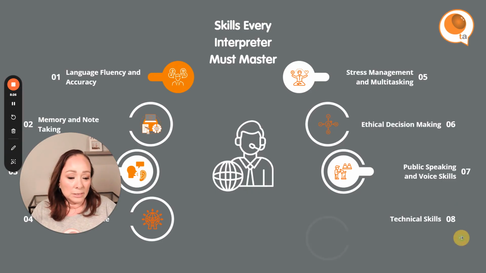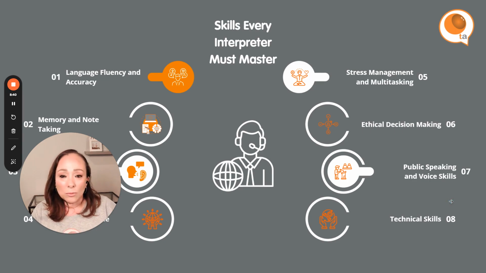And lastly, technical skills. This, guys, just depends on you having knowledge in the area that you're working in. Obviously, as a conference interpreter, you're going to have to be familiar with that equipment. If you're interpreting in court, you have to familiarize yourself with that equipment as well. So we will cover all of this in detail, but these are the main skills that we should have.